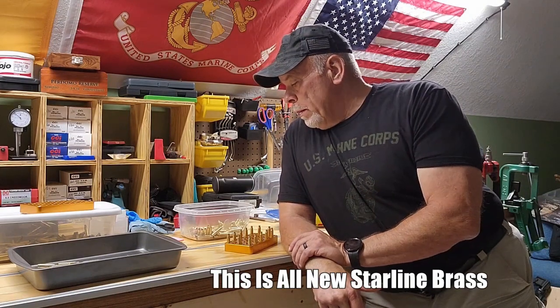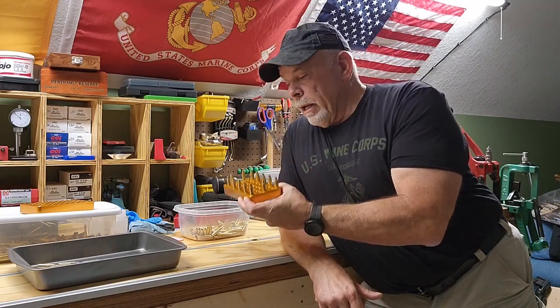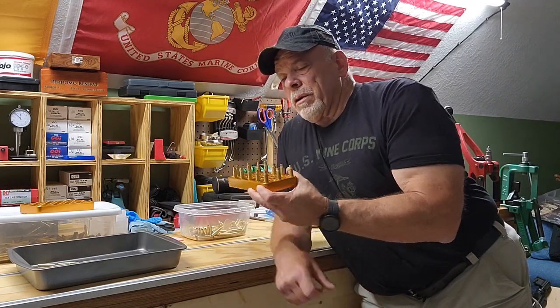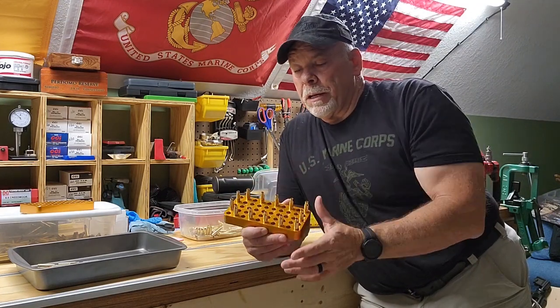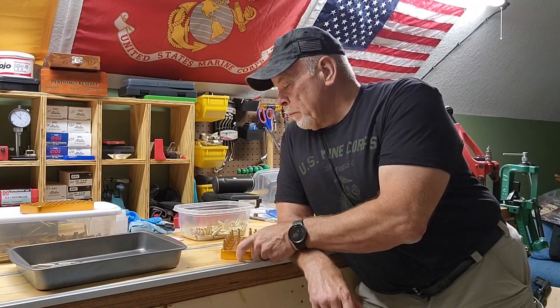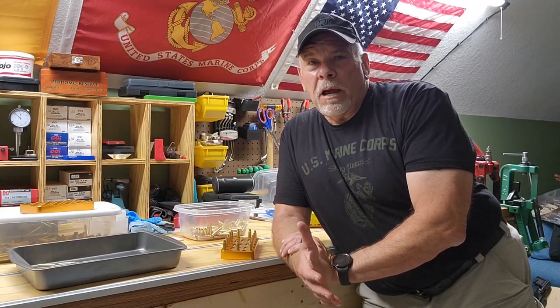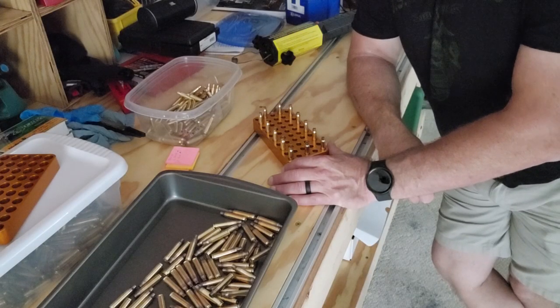I'm going to turn the lights off here and we'll go through annealing a few trays. I got 13 on a tray here. It's 1, 2, 3, 4, 5, and 5 is 10, 11, 12, 13. You can see how quick I get through a tray of 13, and you'll see some of the, I'm not going to say they're issues that I have with the annealer, but just nuances that you have to work around. So turn the lights out here and switch the camera around, and we'll take a look at this.